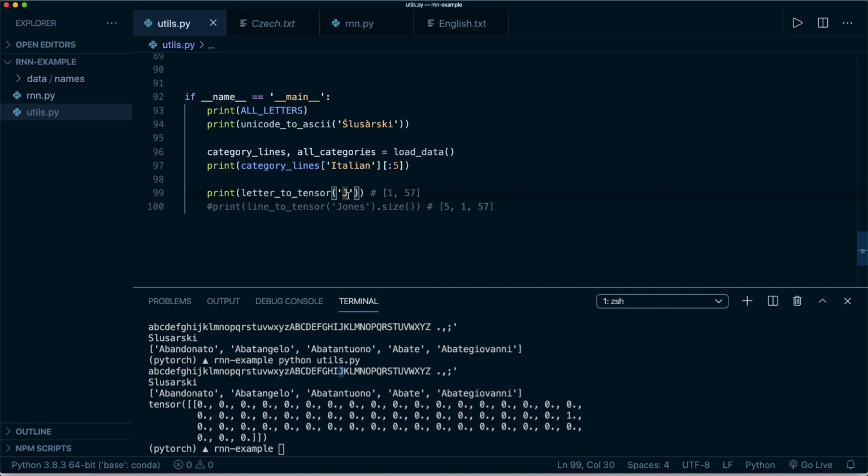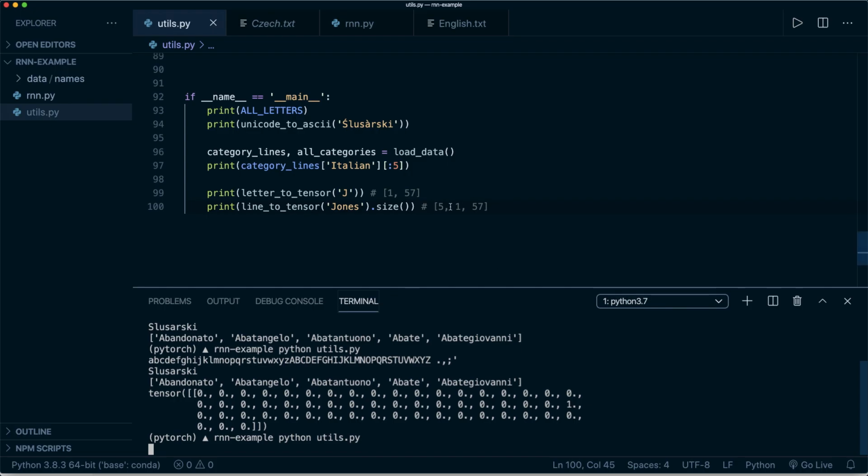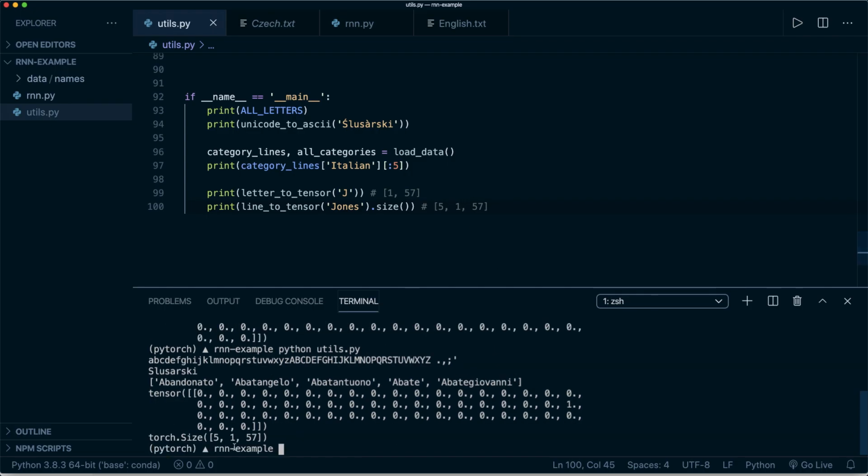So this is how our input will look like later. And of course, we do this not only for a single character, but for the whole name. For this, we have the line to tensor function. Now if here we print the size, this will be of size 5 by 1 by 57.